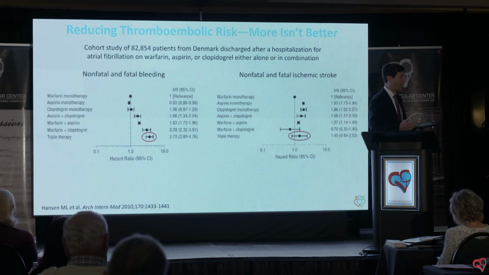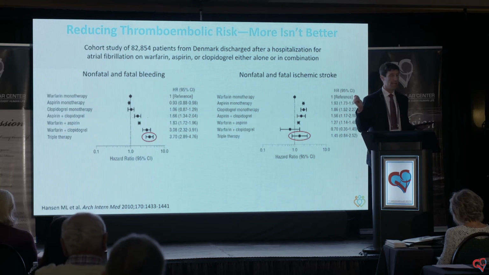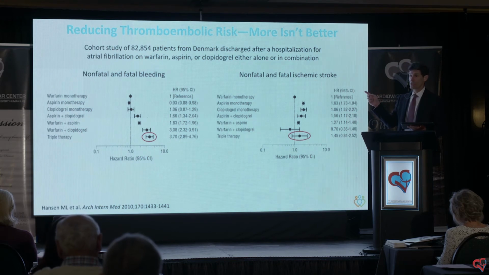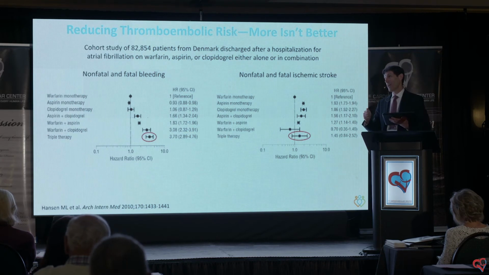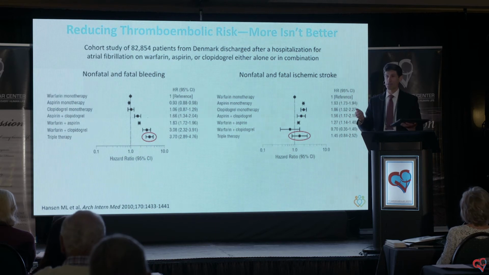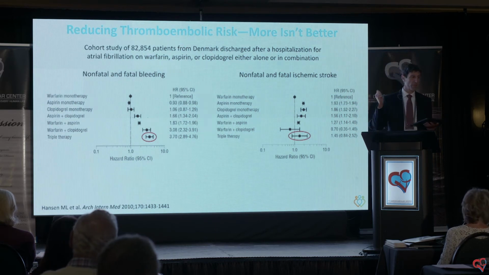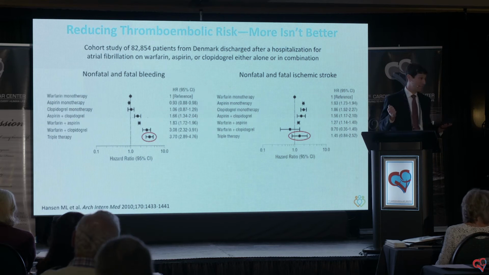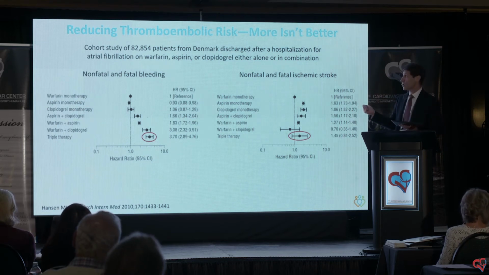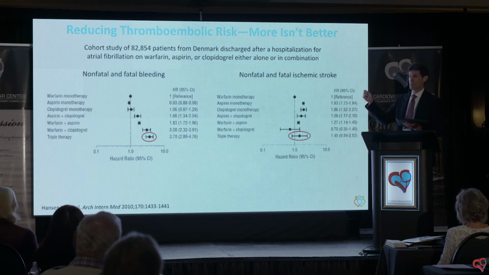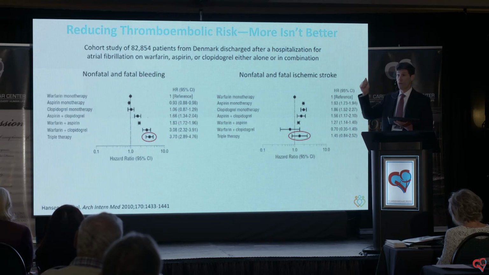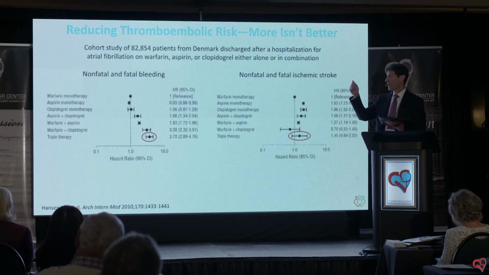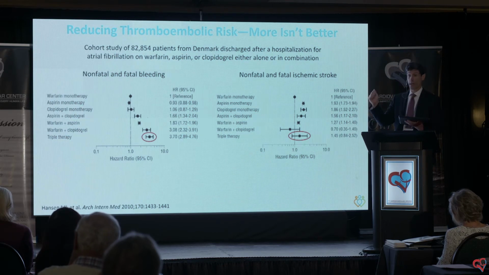If some is good, more must be better. Now, we live by that adage in other parts of our life, but that does not apply to antithrombotic therapy. So this is a cohort study of 82,000 plus individuals in Denmark. I'm always jealous of what goes on in Denmark and Sweden. There are pluses and minuses to different healthcare systems, but they have the ability, because of their system, to effectively track a lot of different data on people, and this is the kind of analysis that can be generated. So they looked at 82,000 plus individuals in Denmark, discharged after hospitalization for AFib, this is not a randomized study, so that's what they came in with, on either warfarin, aspirin, or clopidogrel, either alone or in combination.